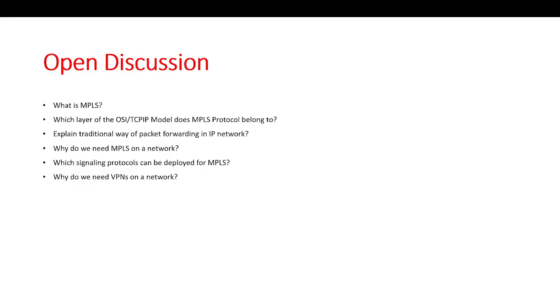So another question that we need to discuss is which layer of the OSI TCP model does MPLS protocol belong to? So we know we have the OSI, the 7 layer, and then we have the TCP/IP model. And this one, of course, forms the basis of how networks work. So which layer of the OSI or TCP/IP model does MPLS protocol belong to? Anyone can unmute and proceed to respond. I think John already mentioned something about it, but I just want someone else to respond to the question.